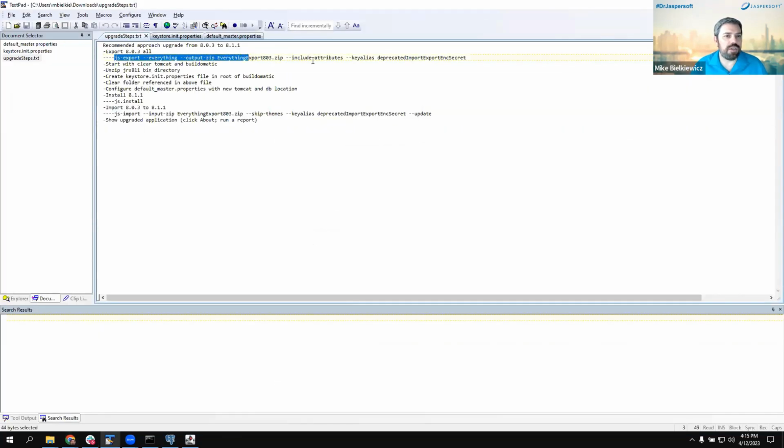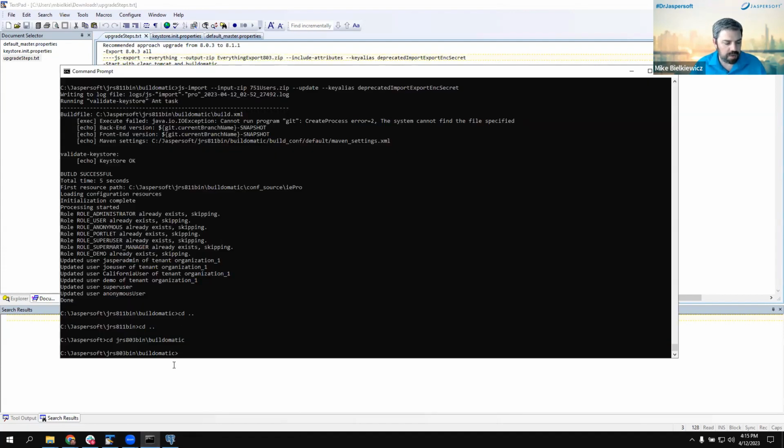So the first thing I'm going to do now is go ahead and do an export. I'm going to shut down my 803 server, which is running on another screen, and go over to my Build-O-Matic directory for the previous server, the 803 bin directory.